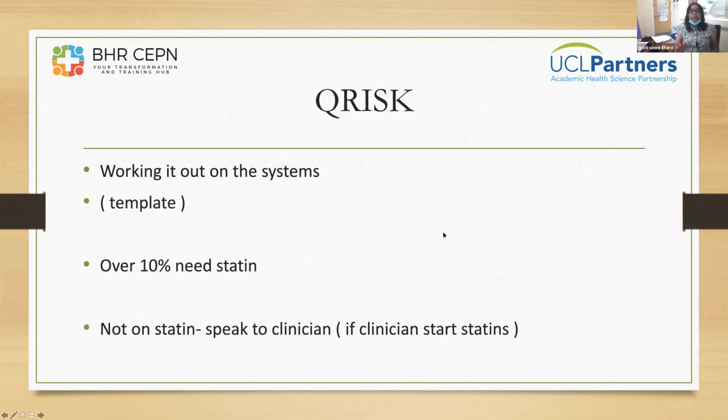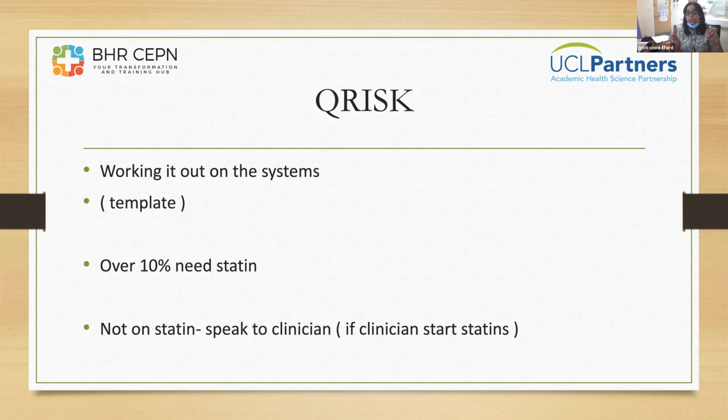Okay, actually, with Q risk you don't have to do anything, because on EMIS there's a template. All you need to do is click onto that template and it works it out automatically. For those clinicians who are going to be doing the low risk pathway, the expectation is that you work out the Q risk on a patient every time. And actually, it is really, really easy. One of your tasks from today would be to go back to your practices and ask your GPs, nurses, whoever, to show you how to work it out. It's literally 2 clicks and the system works it out for you. You don't have to take a calculator or do anything.